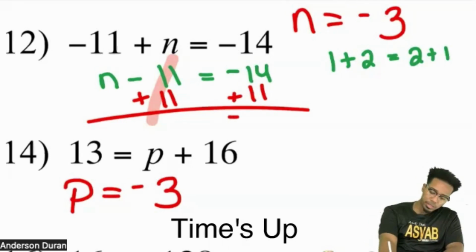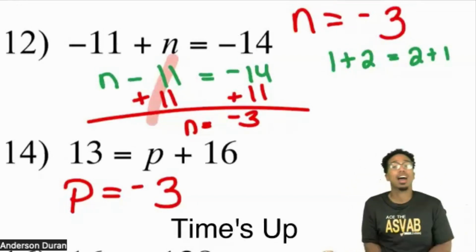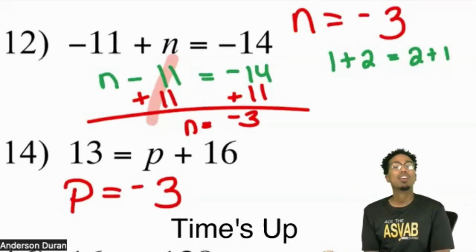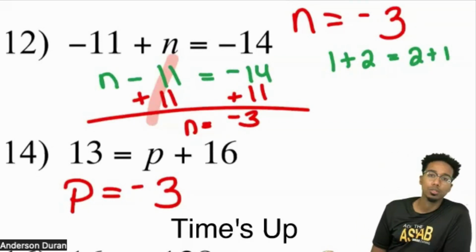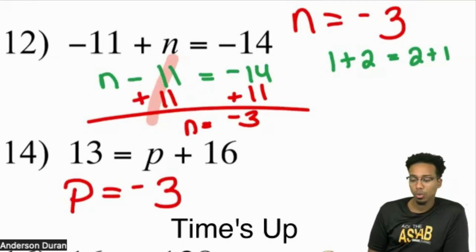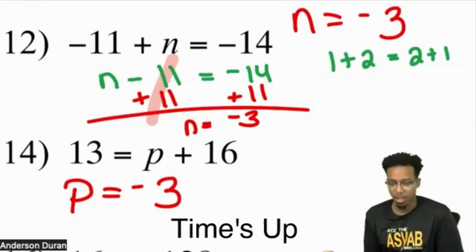Now, Marquette, I saw that you said you went ahead and added 14 to both sides. You have to ask yourself, Marquette, would that have isolated the variable? No. What you were actually doing was placing everything with the variable, not taking it away. So we do have to ask ourselves, is this move going to get the x by itself? Got to ask yourself that.